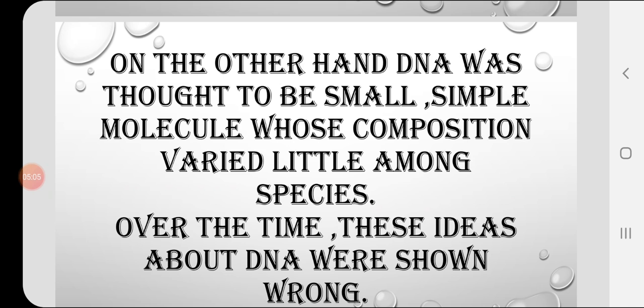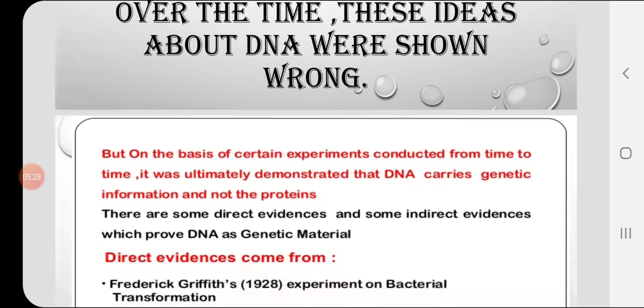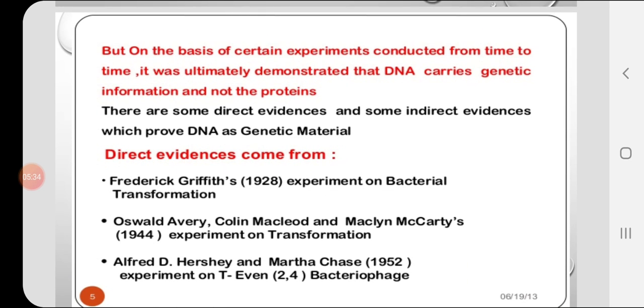It was proved that DNA is the genetic material and not the proteins. Initially, it was believed that proteins are genetic material and not DNA, but later, as time passed, it was concluded that DNA is the genetic material and not the protein. On the basis of certain experiments conducted from time to time, it was ultimately demonstrated that DNA carries genetic information and not the proteins.